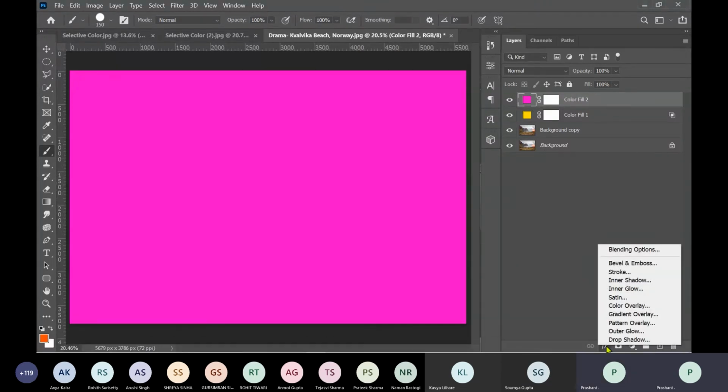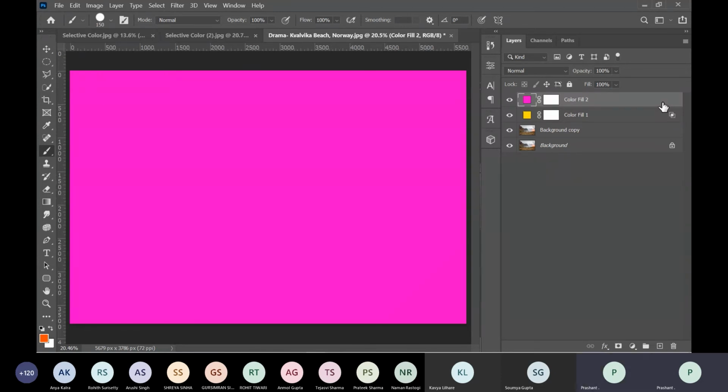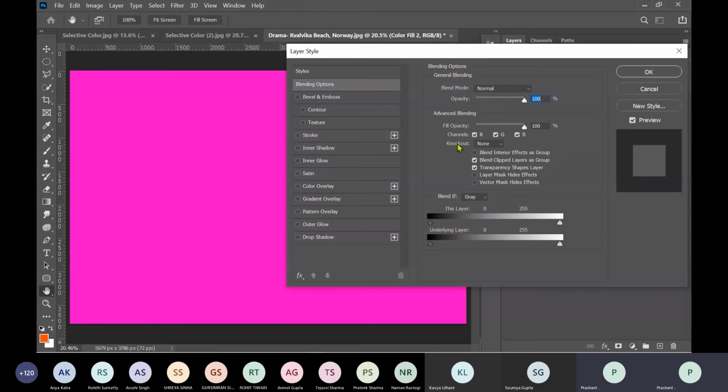So we have this color fill here. We hit on effects and go to Blend If, better to use it here, double tap. So this is the underlying layer. What it does is the masking thing, as I have told, the black and white idea.